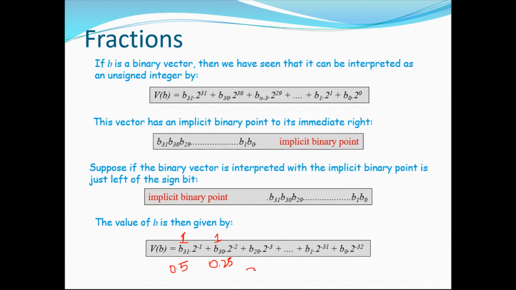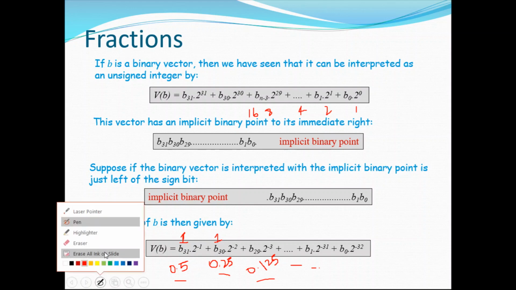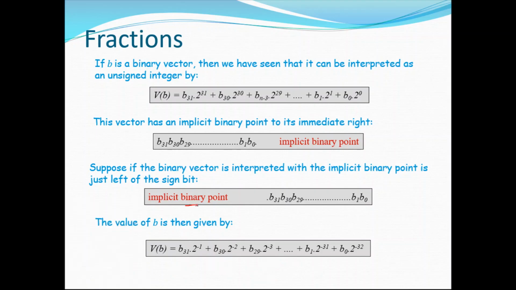Similarly, this is 0.12, this is 0.125, which is nothing but half of this, and so on, it continues. Let's see how it happens in normal binary. This is 1, this is 2, this is 4. It's a multiple of 2, right? 8, 16, 32. Similarly here it goes 0.5, 0.25, 0.125, and so on. So every number is nothing but half of the previous number. Right? So this is the very basic understanding of numbers with an implicit binary point at the beginning.